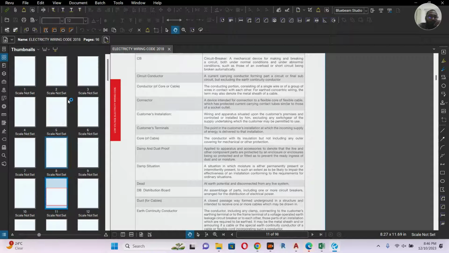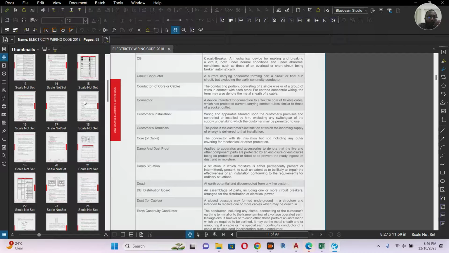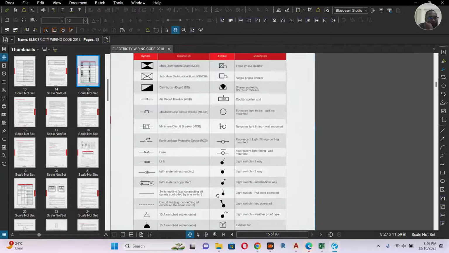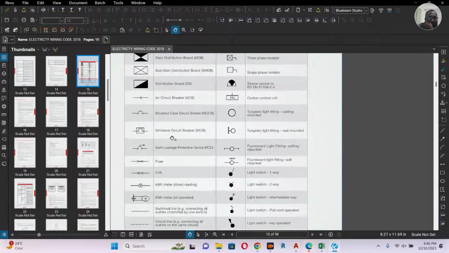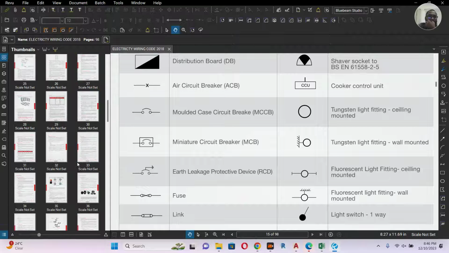Okay, this one. It's very slow. Okay, this is the symbol I told you. You can check the symbol. See this miniature circuit breaker MCB, MCCB. This is the breaker I told you before.